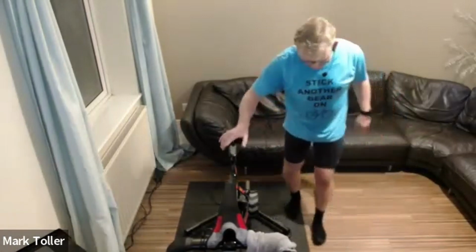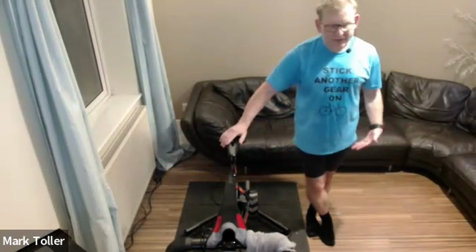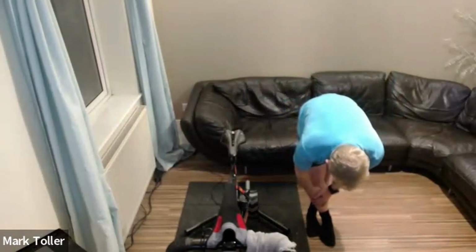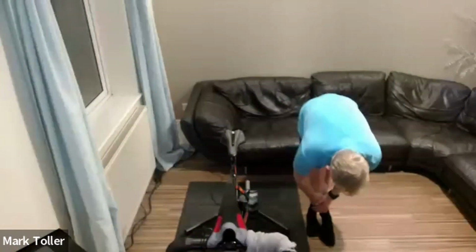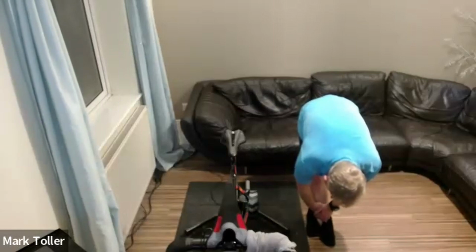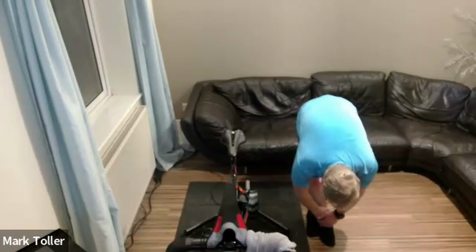Right, we're just freeing off that IT band now, just do your hamstrings. So cross your legs over. Back leg straight. Just feel your way down. It's a great one for when you finish running because you don't need to start rolling around on the floor to stretch your IT band. So it's another 2-for-1. It does your hamstring and your IT band. It's not as good as pigeon, but... One last push. Down you go.